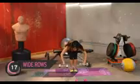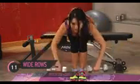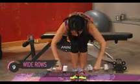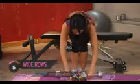Keep going. Pull through the elbow, relax through the neck, working those rhomboids. Keep it nice and open. Watch the elbows. Remember, we're not pulling it in like that.